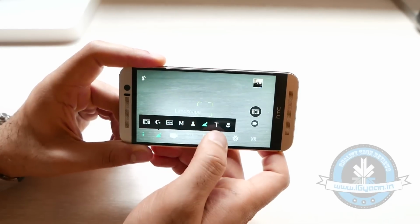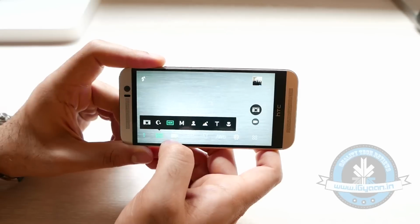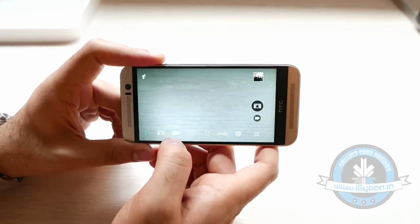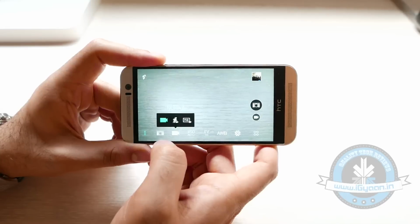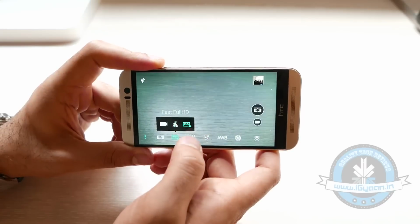You also have a portrait mode, landscape mode, text mode, a macro mode, and then you have HDR, which works really well. It took me a while to find these modes. So when I clicked my initial set of pictures, they were without HDR and the sky was truly washed out. And then I found the HDR mode, and I found the pictures to be much better in terms of gathering the contrast.